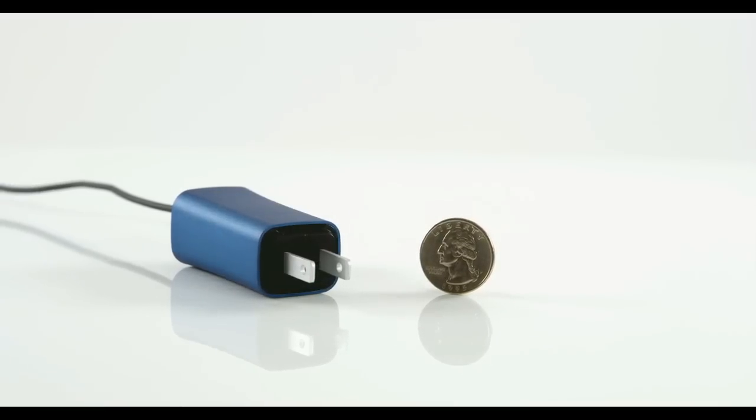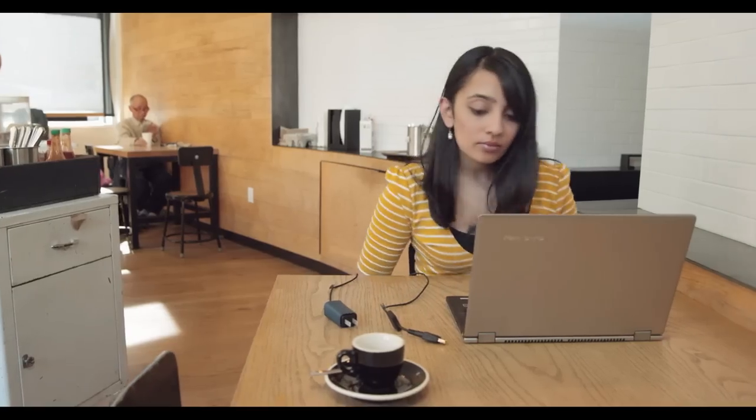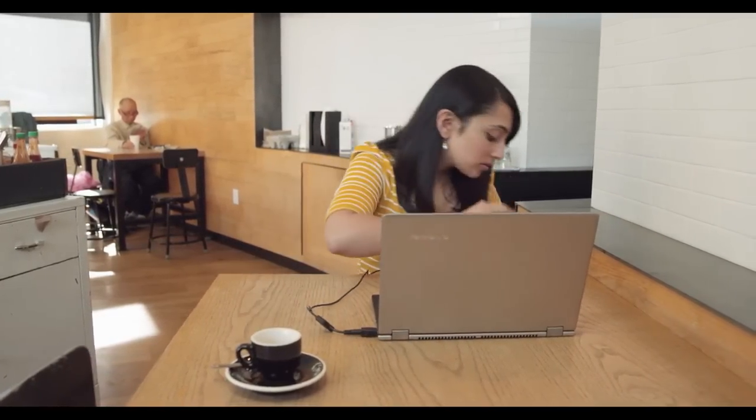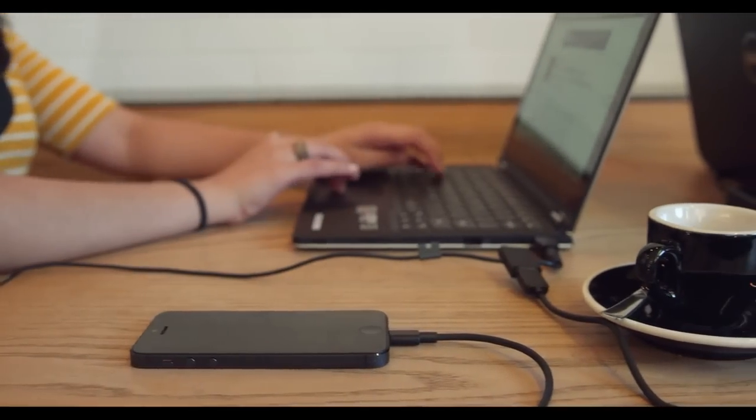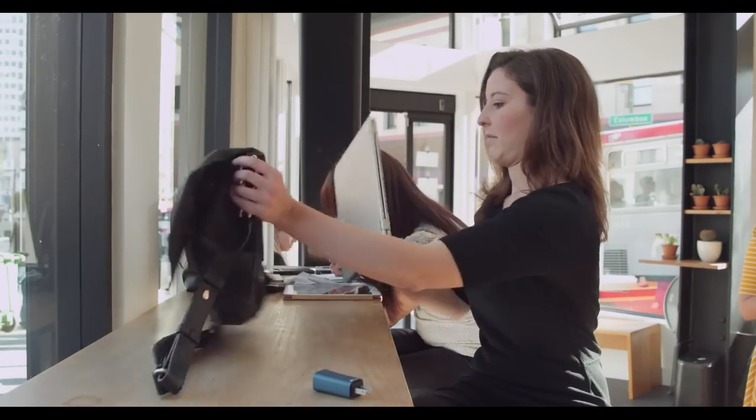Vanessa, and this is the Dart. It's the smallest and lightest laptop charger ever. At a powerful 65 watts, the Dart can charge your laptop plus a USB device, so you can finally carry just one tiny adapter.